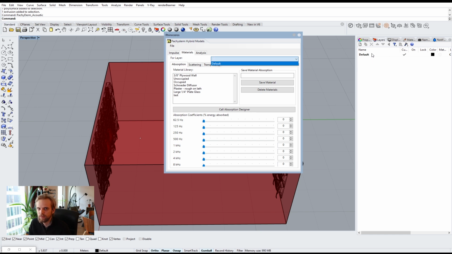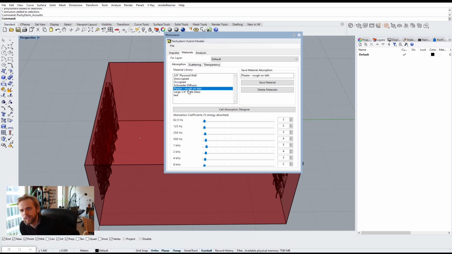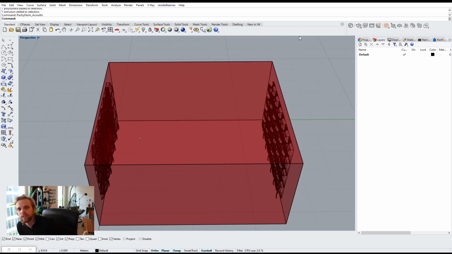Usually you just have one, so I'll choose this layer, the layer in which your elements are together with the box itself. Default layer, and I'll just choose the material that I want these to have. In this case, it will be plaster. That's it. We're done. I just click close. That was easy.